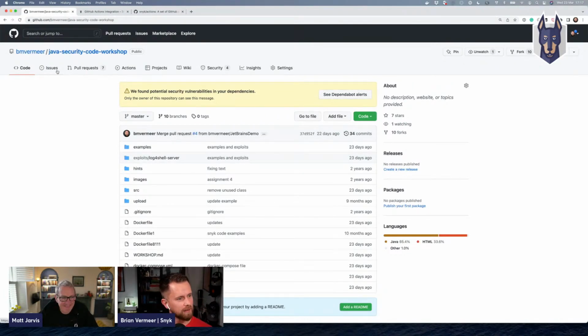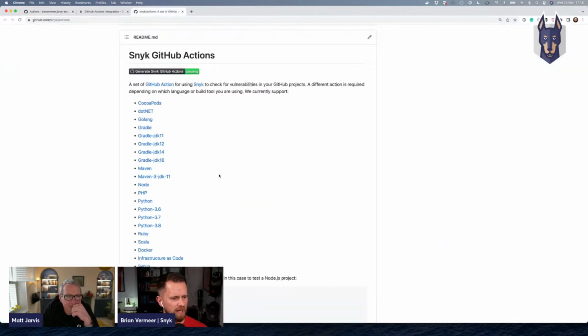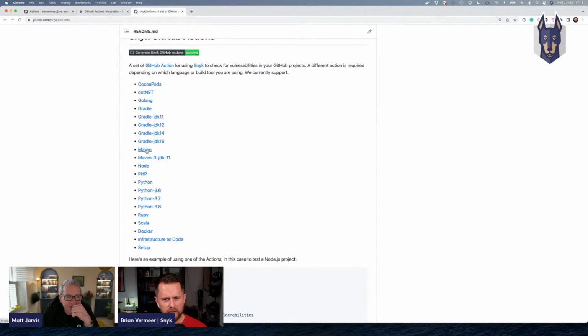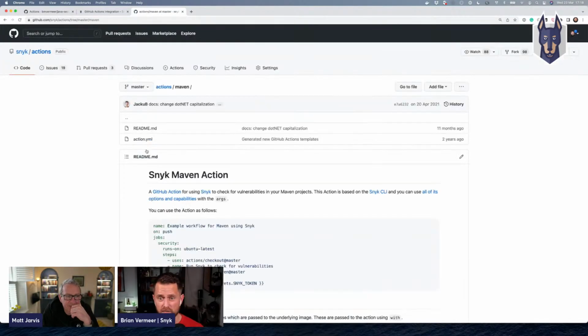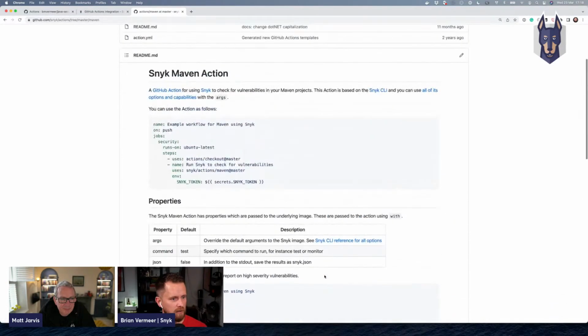But still, if I can create actions like this, and I can, for instance, say a configure action, package my Java application with Maven. That would be a good way to do it. But I can also see what Snyk is actually doing, because they already packaged things for me with Maven, and I'm using Maven to build my application. It can just as much be npm or PyPI or whatever build tool you are using, and we have configured actions for that. And basically, let's just do this example workflow for Maven using Snyk.